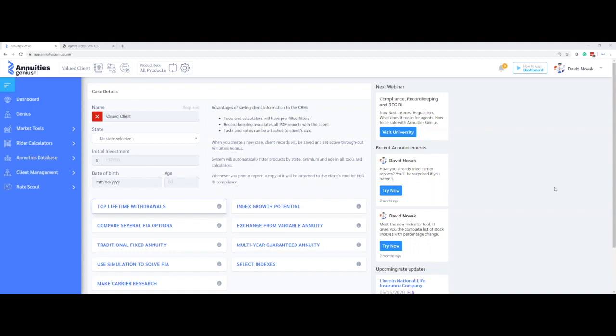It's going to be a real eye opener for a lot of people. With Annuities Genius, we want you to feel like, as an agent, you're the captain and we're your crew. You don't have to worry about being compliant. If you're a subscriber to Annuities Genius, you are compliant. You're comparing thousands of annuities every single time you sit down with a prospect. It's transparency. That's the key to success.